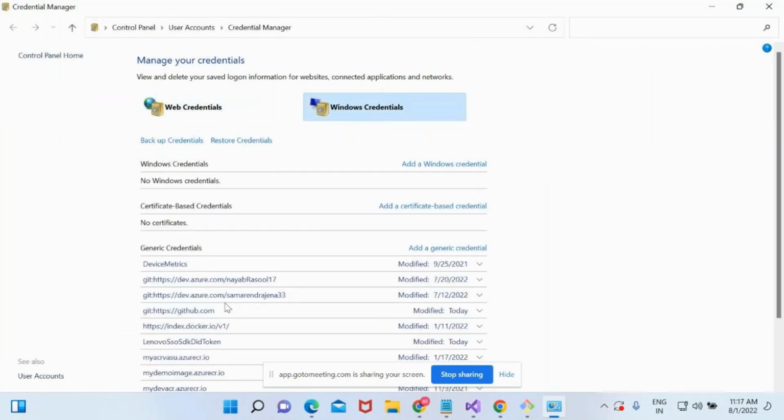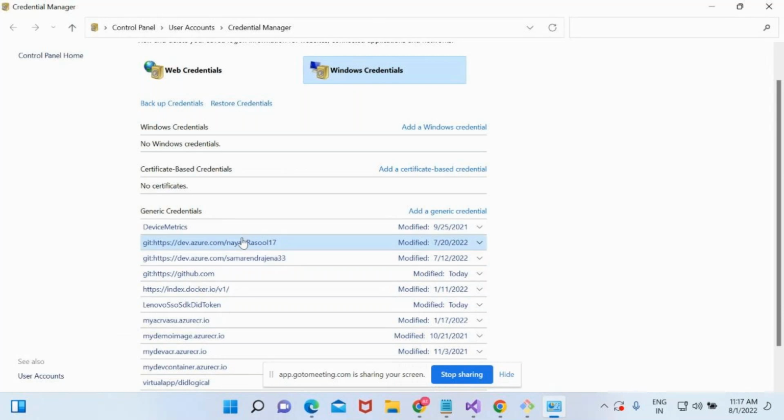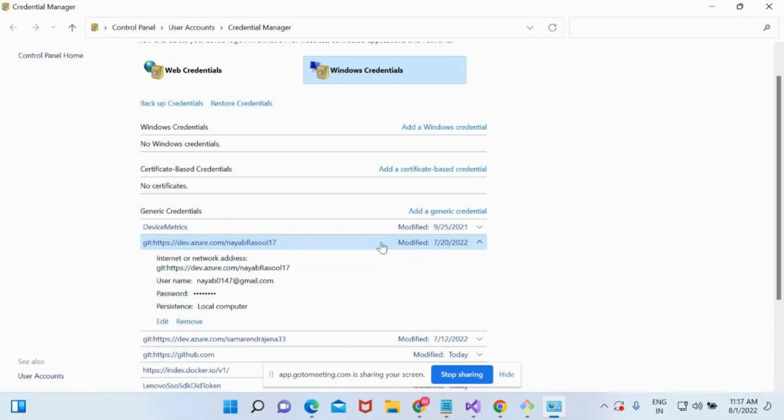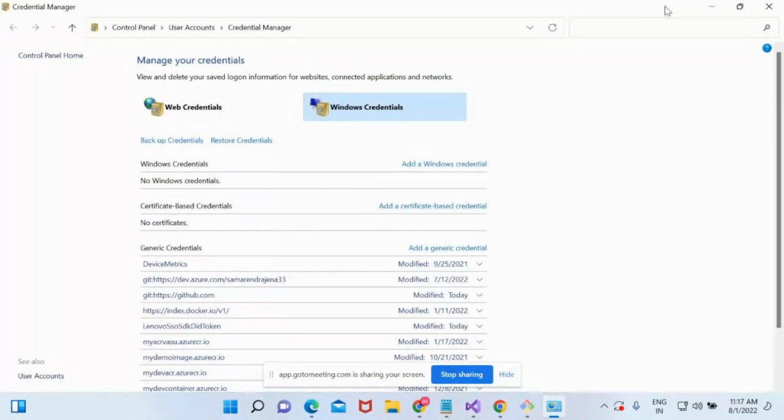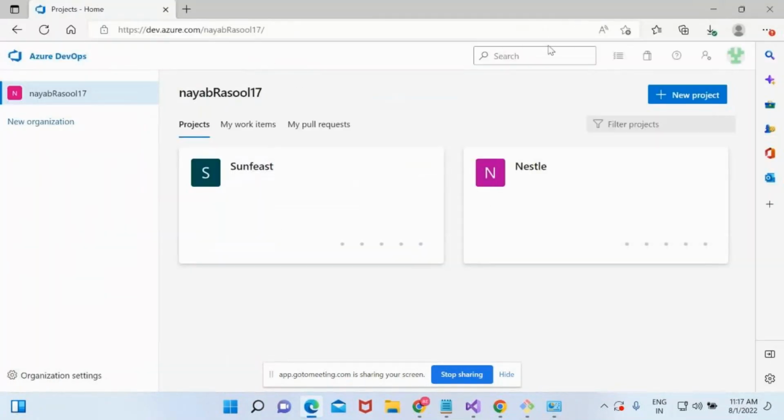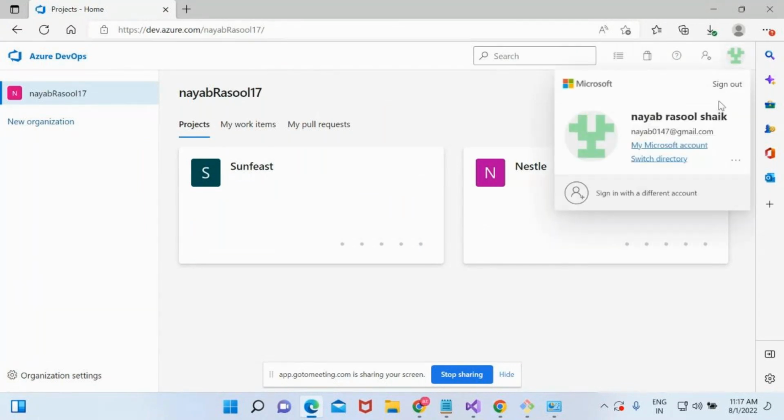Windows credentials, and if you see here, I have two accounts that are logged in, and I just want to remove this person. So now it won't take me to this account. Sign out.